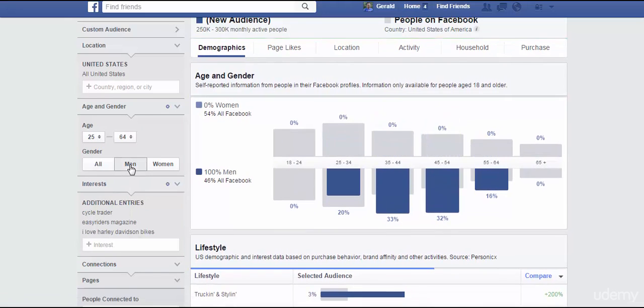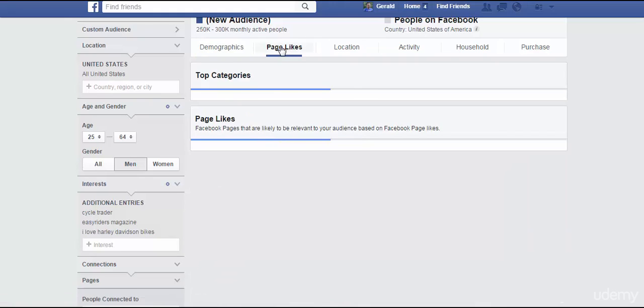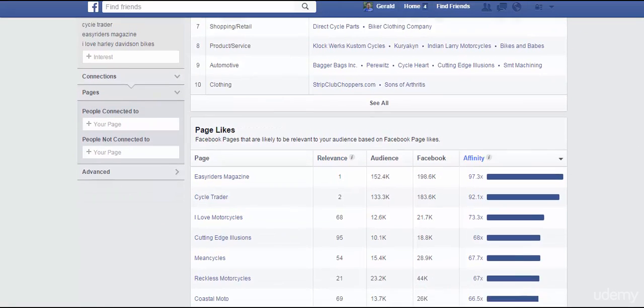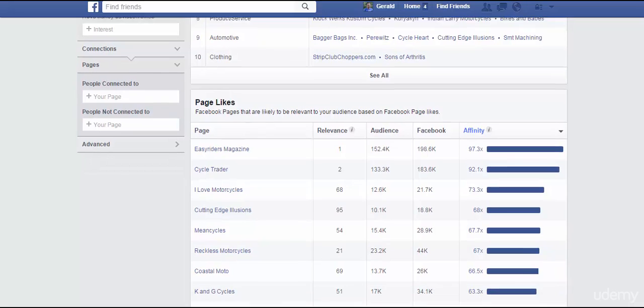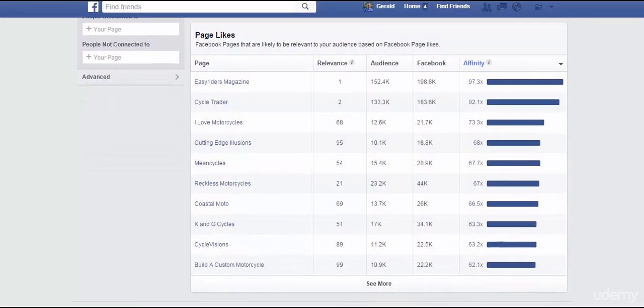Narrowing down the age and gender only dropped that audience down about 100,000 monthly active users. And if we go back to page likes and resort, our affinity has gone up because we've defined our target audience even more. So there you can actually see the power of the affinity rating and Audience Insights.